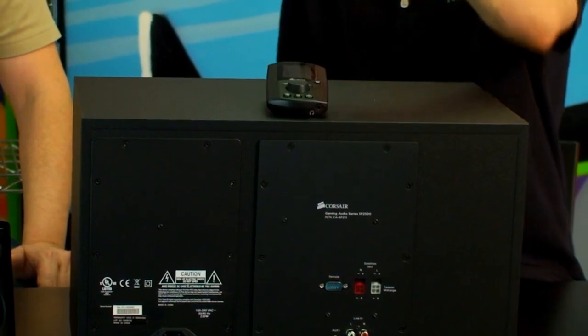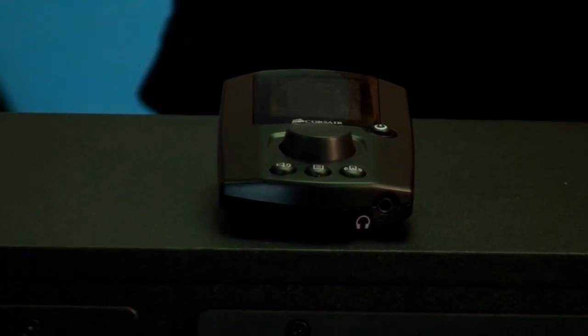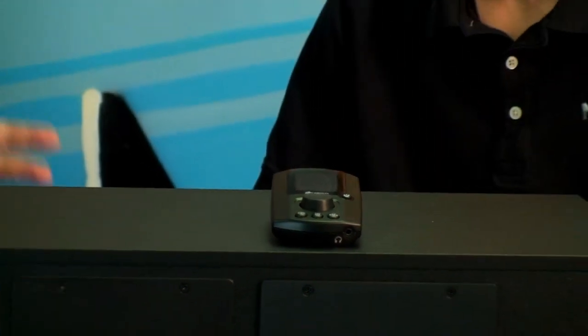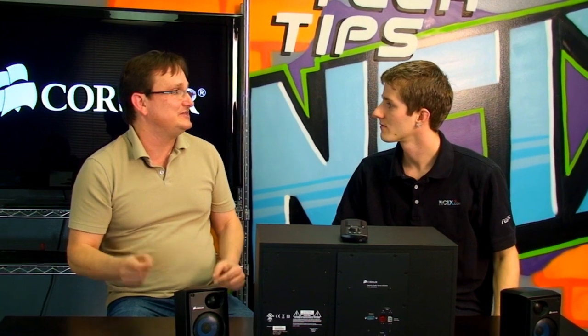Let's talk about the DSP. The digital signal processor is the heart of the system. Traditional speaker systems have a passive crossover — basic circuitry that separates low from high sounds. With the DSP, it handles signal filtering, so there's no separate crossover and we can dynamically adjust the crossover point. That enables late-night mode, which routes sound normally intended for the subwoofer through the satellites instead. When you turn off the subwoofer and lower the crossover point, the satellites sound like a pretty great 2.0 speaker system.